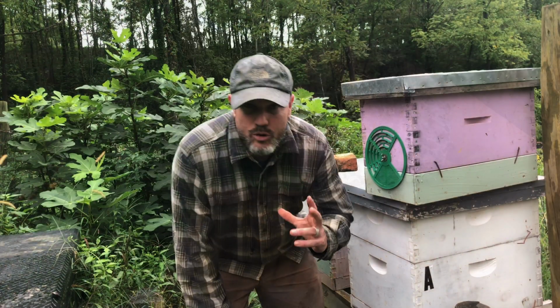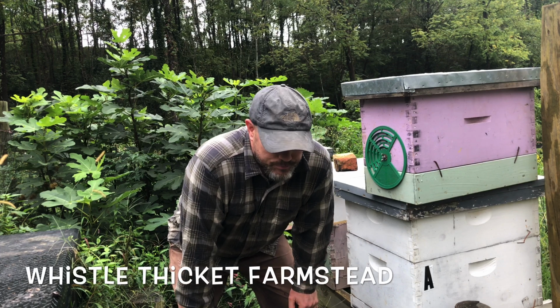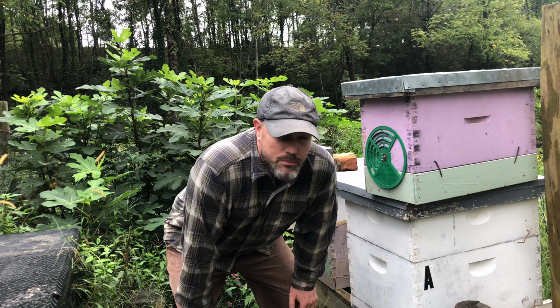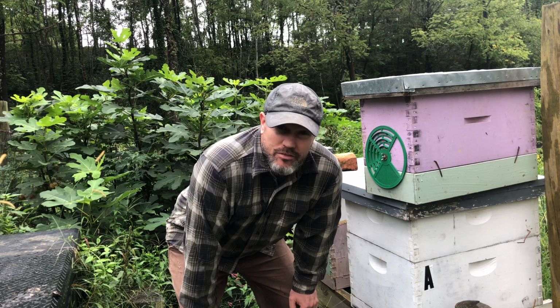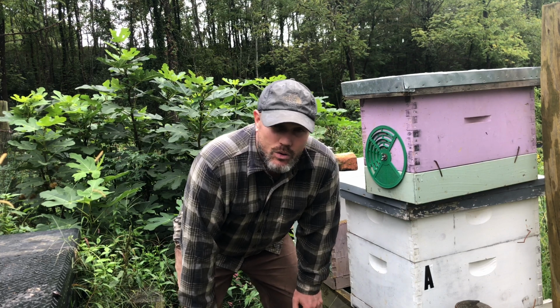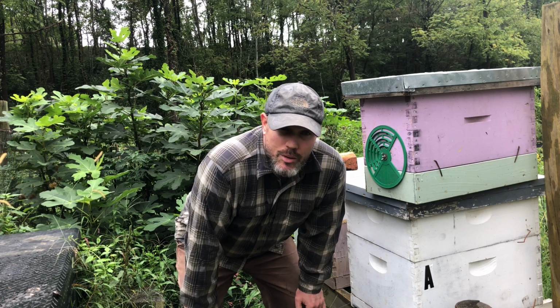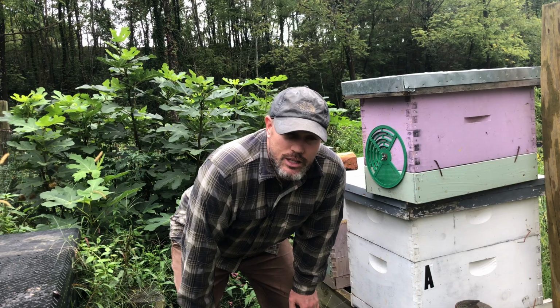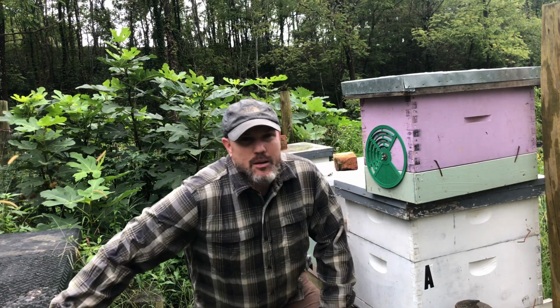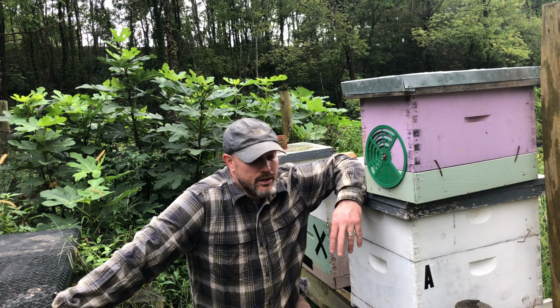Can't wait. We are checking out our fall hives right now. Basically right now, most people, if they were going to get a fall harvest, they probably already have. And now my goal is to get the hives I have to hopefully get through winter. So I'm going to do a quick inspection, see how they're doing, and I may even feed some of the hives sugar water, 1-to-1.